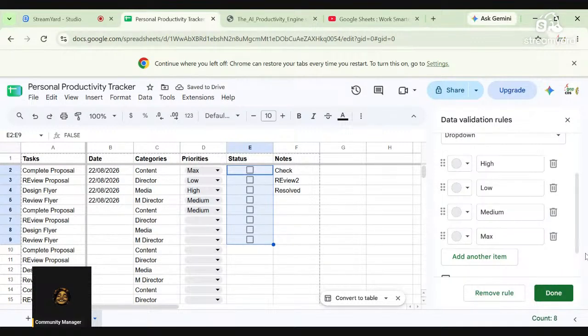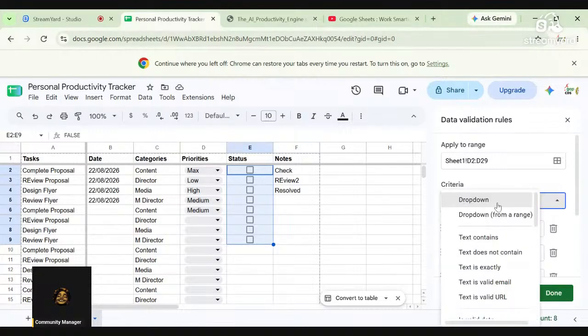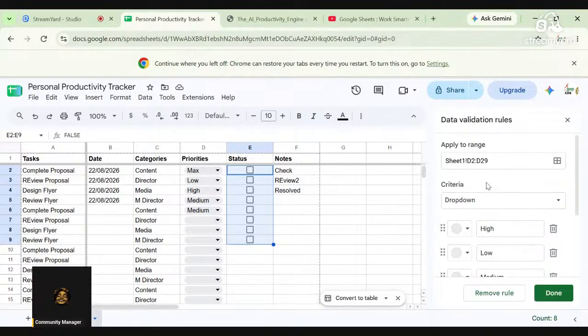So can you see hours now is showing checkbox? You can easily check it. Okay, done, done, done, done. And if not, you want to do the drop down.